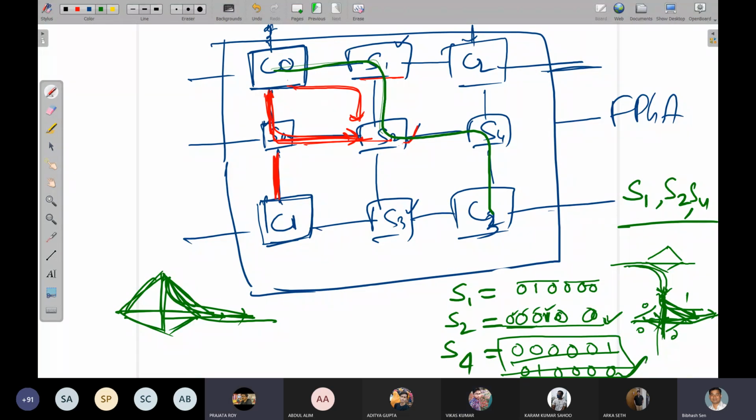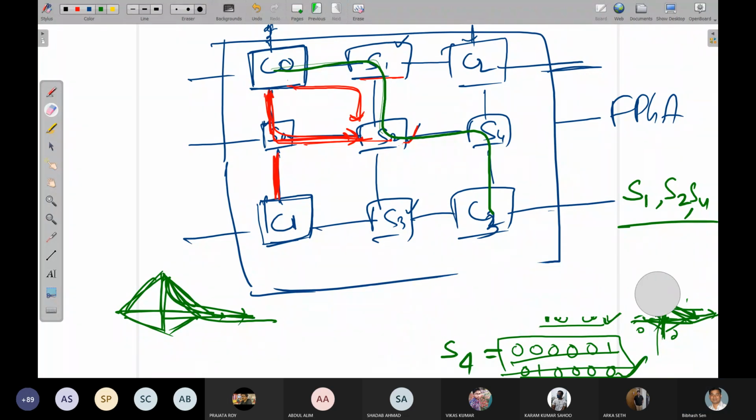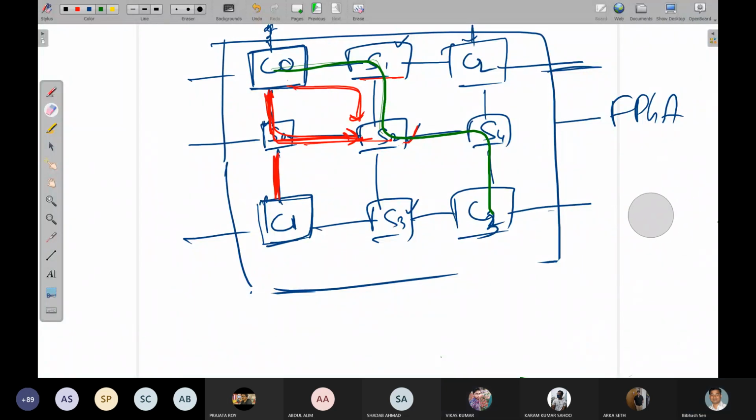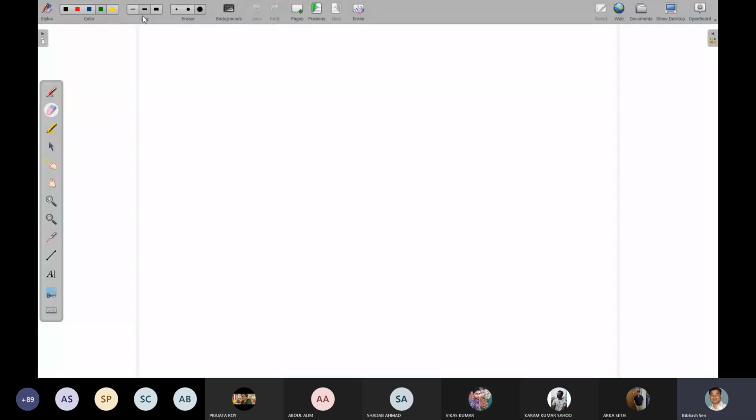Any doubts of any student of the class, please raise your voice. Any student of this class who has any doubt, please raise your voice. Otherwise, I will ask randomly to write the configuration bits during implementation of the output. Is it clear or not clear? I think it is now clear. Okay, so now we are moving to the circuit. What is our circuit?